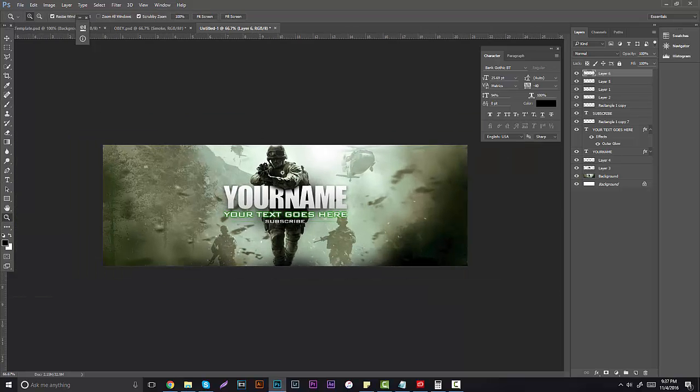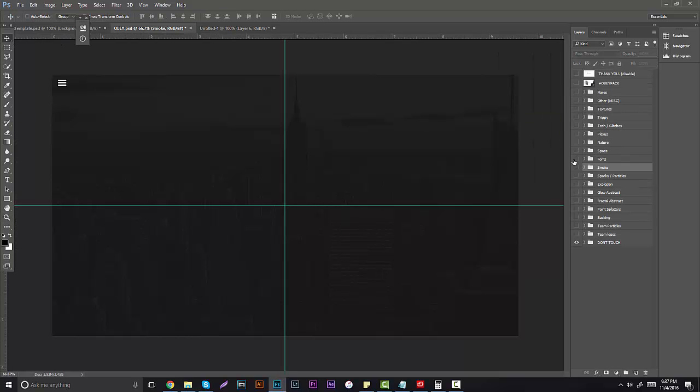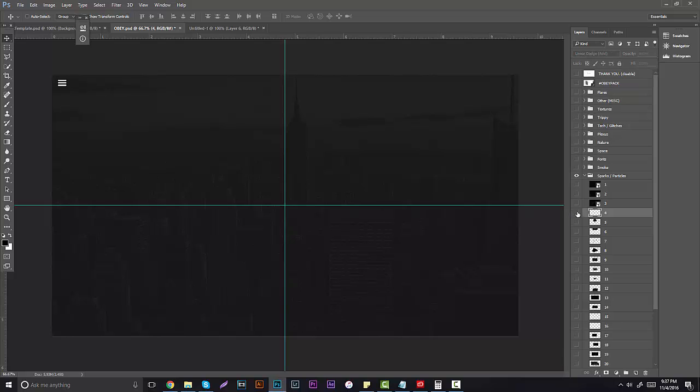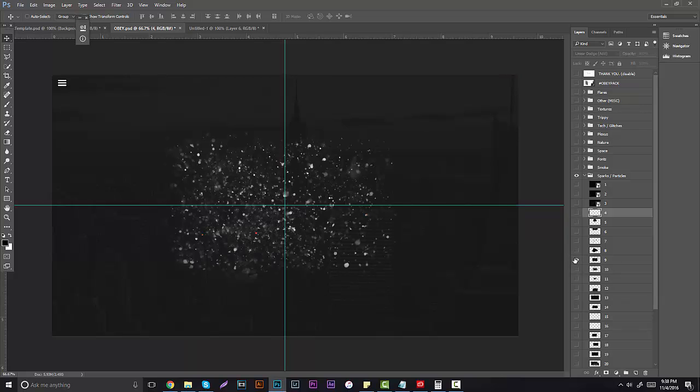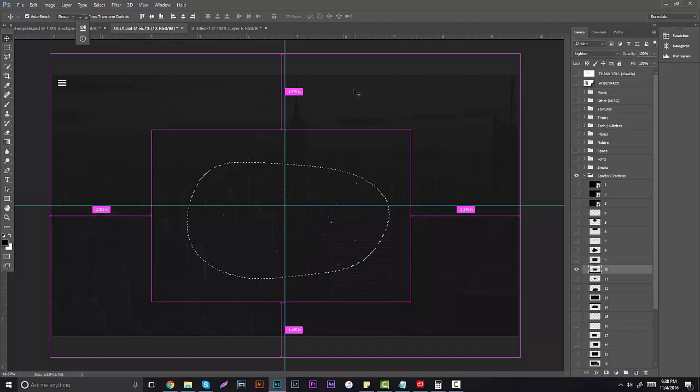And now it's going to be time to open up your packs, see what's going on. In this Obey pack, I'm not going to use too much. There are like smoke stocks you guys can use, but I'm just going to use regular stocks. And I'm gonna grab these kind of particles right here. I believe these are them. Maybe I'm wrong. But, you know, go through these packs, go through what you got, and you can basically find anything you want. You know, you can just drag them into your layer. You can do whatever you want with them.